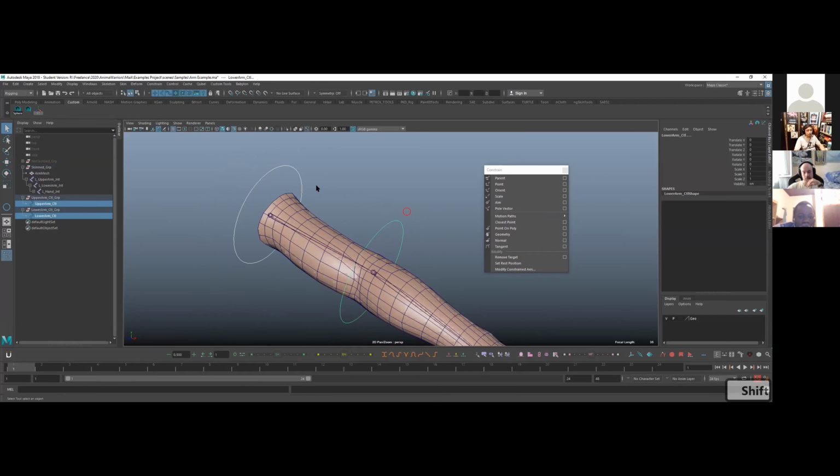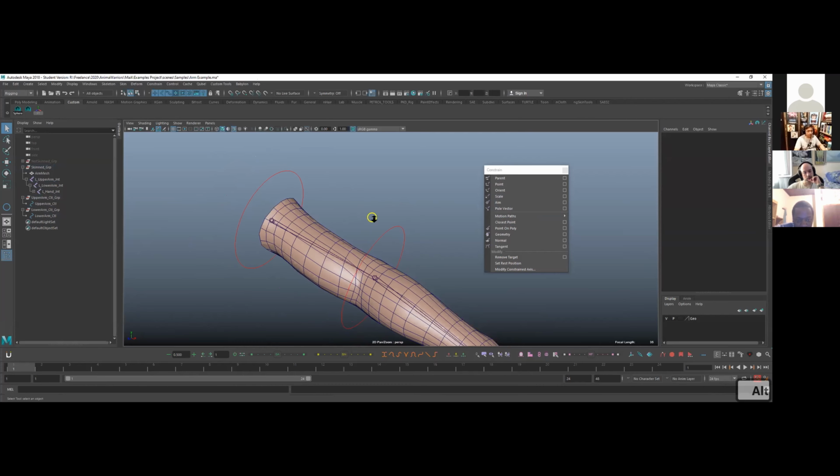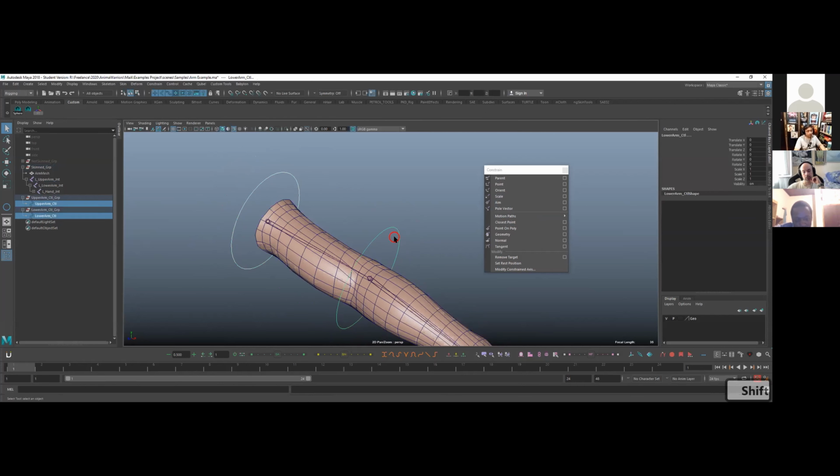So let's use these two, for example, because I don't think you would want to use an aim constraint with a joint necessarily, unless it's for the eyes or something else. Definitely not in a setup for the arm. So I'll select this control, and then I'll select this control, and I'll hit aim. So you'll notice that the rotations for this have been constrained to this.